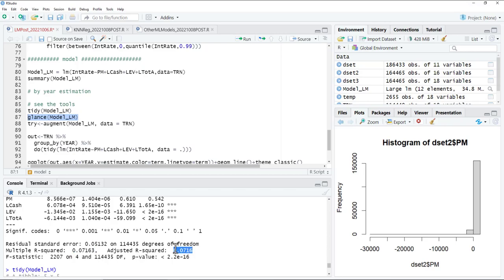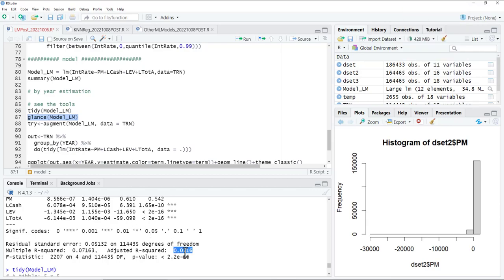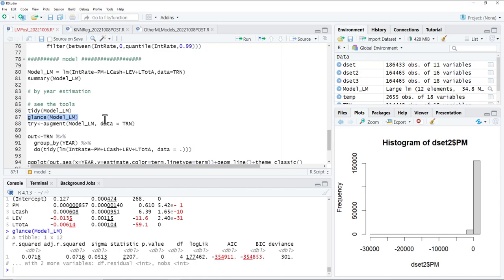So higher percent. If we had 100% R squared, which never happens, and there's something wrong if you do have that, but the higher R squared, the better the variables you put in the model explain the Y variable. So the higher this is, the better the model is at fitting the data. Here at 7%, this is fairly typical for all of the models we do in finance and accounting. So that's okay, right? We very rarely get super high R squared values, but we could compare one model to another and say, this one gets really high R squareds, the other one gets really low. The main point of this glance function is that it gives you the fit output, and then augment, and we'll put it in a tibble object here.